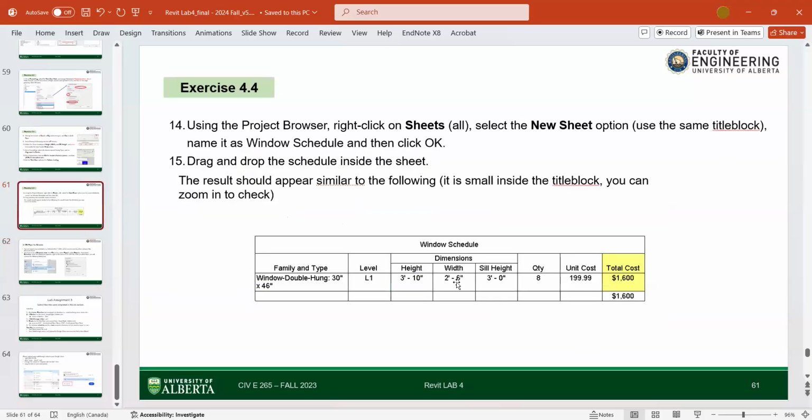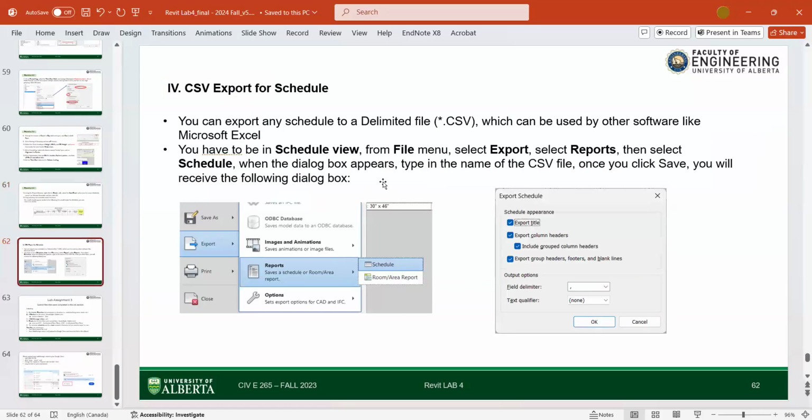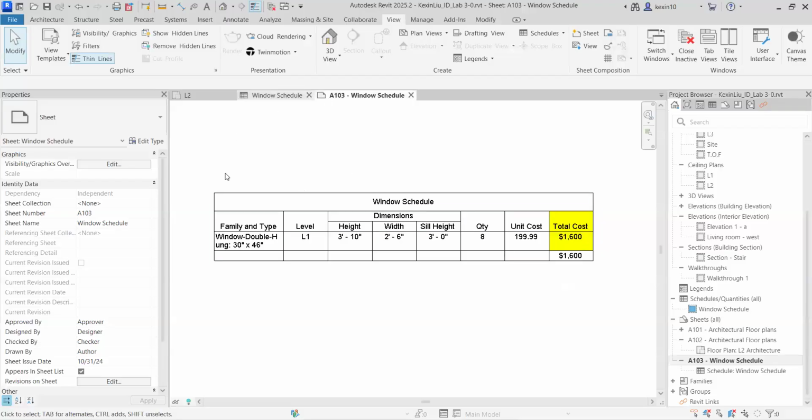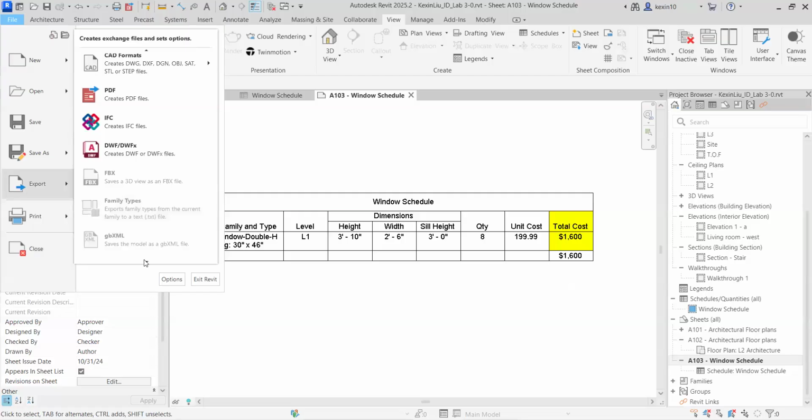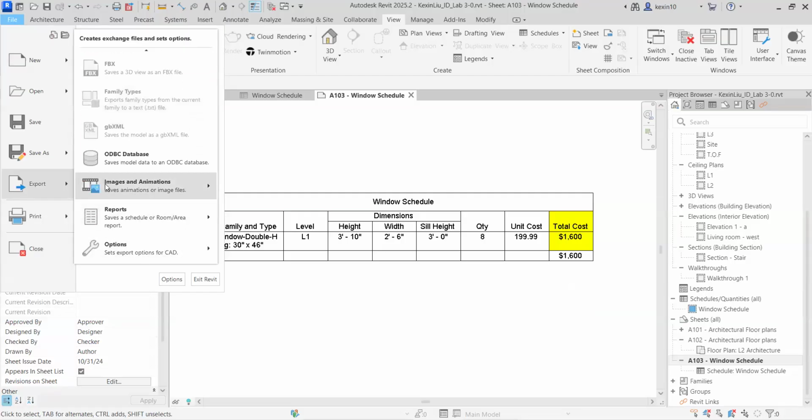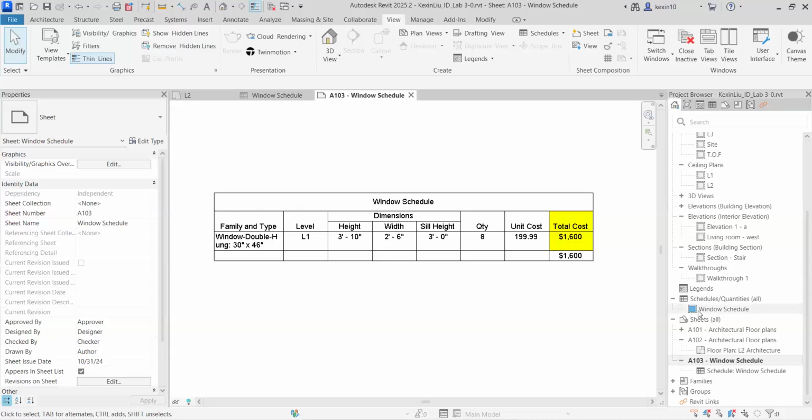And also we can export this schedule to a CSV file. Similar to the way when you export the animation. So make sure you are in this view and go to File and Export. It's under the images and animation report. We cannot export it because we are not in the correct view.